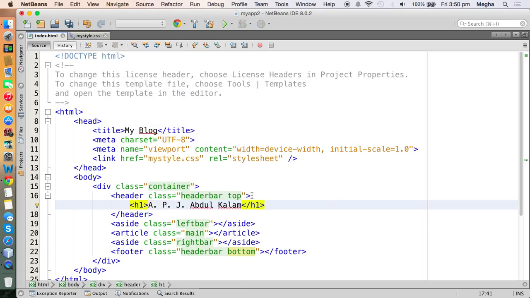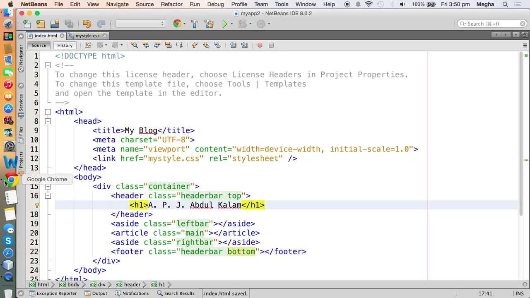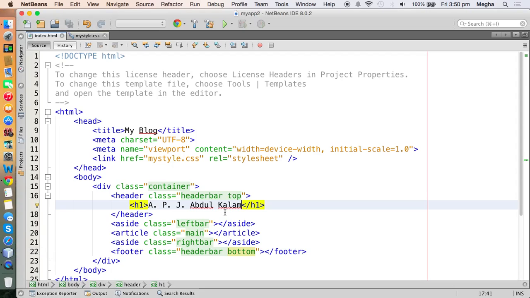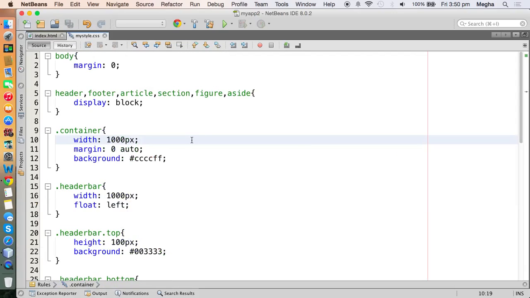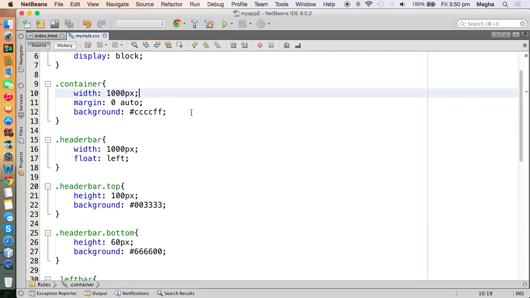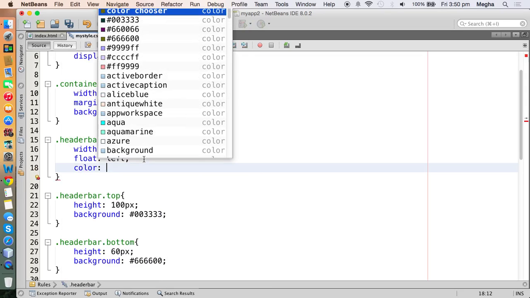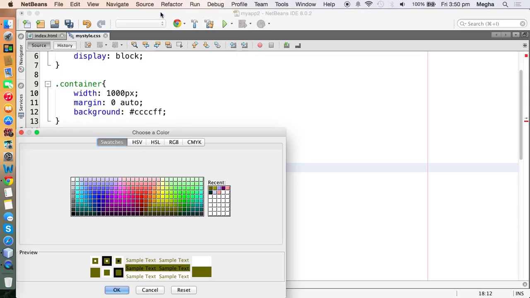So I'm going to keep the title as is. Plus point, for the H1 I can define any common property. The color of the font, I'd like to keep white.